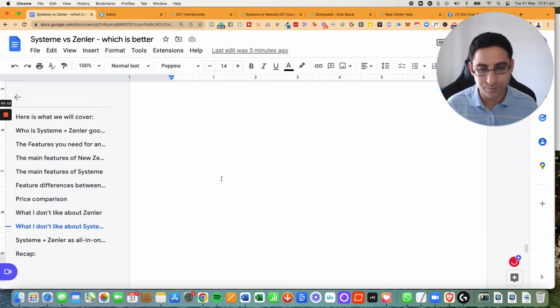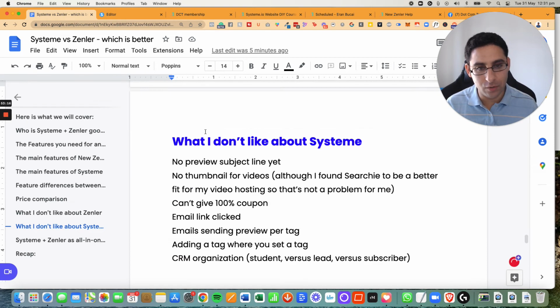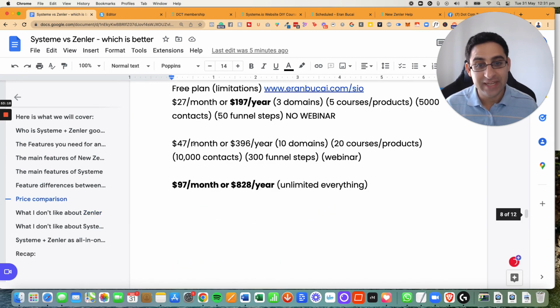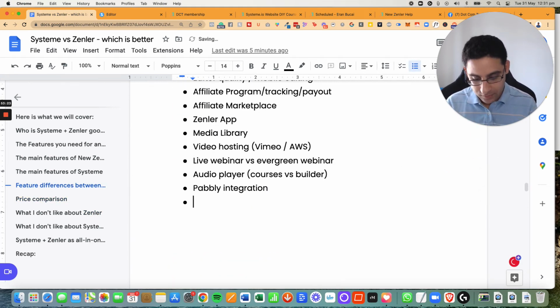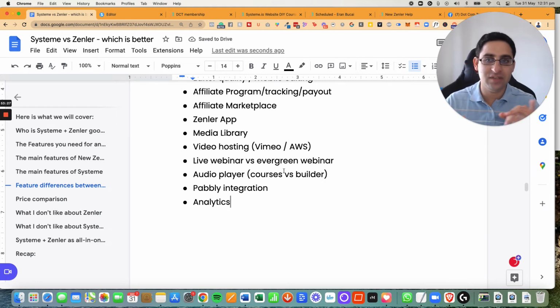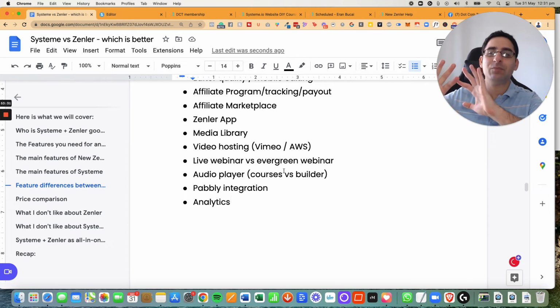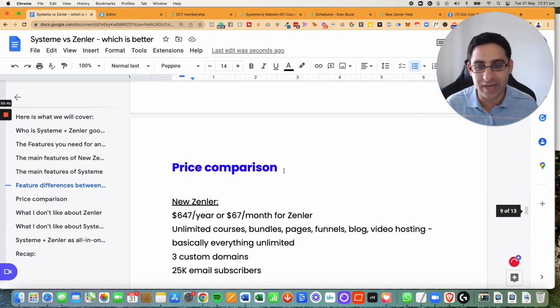And there you go. The other thing that's quite important in the comparison between them, that I forgot to mention, and I think this is important to cover, is analytics. Zenler analytics can be pretty granular. So does Systeme. I found Systeme to have a bit more of a cooler dashboard. As a CEO, I like their dashboard better. I can see in real time all the recent subscribers. I can see in real time all the buyers, things like that. Anyway, I really like that feature.